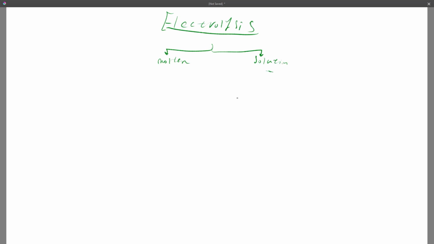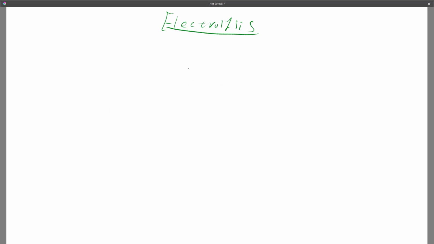Electrolysis itself is a decomposition reaction, meaning that we break down an ionic compound into its main form, as we will see in a few minutes. Also note that electrolysis is an endothermic reaction, meaning that it requires energy or heat. It absorbs heat from the environment around it. It does not release energy. It's endothermic. And in electrolysis, we have electrical energy being transformed into chemical energy. All right, we'll talk about that in a few minutes.